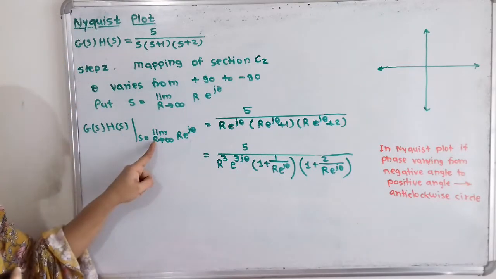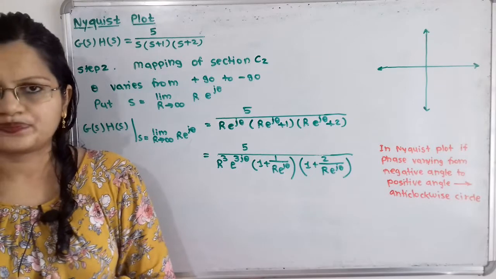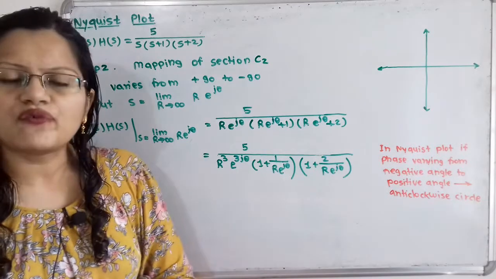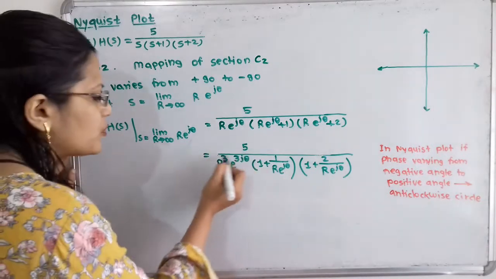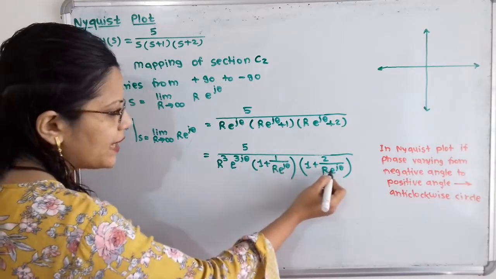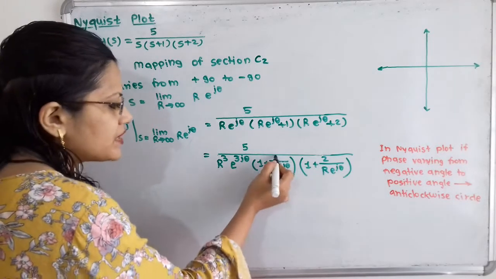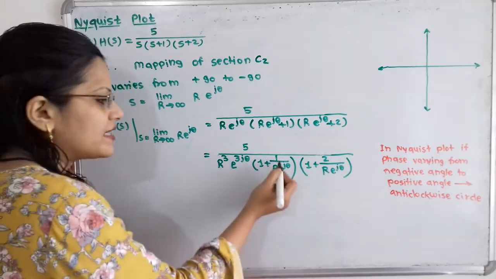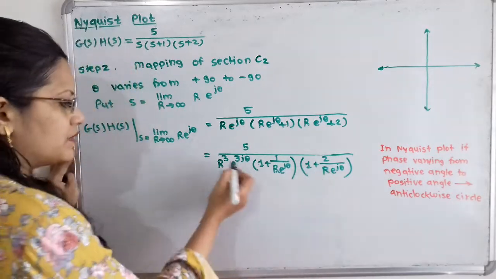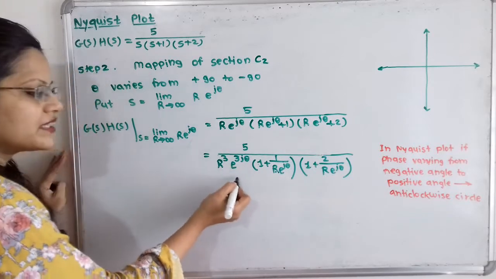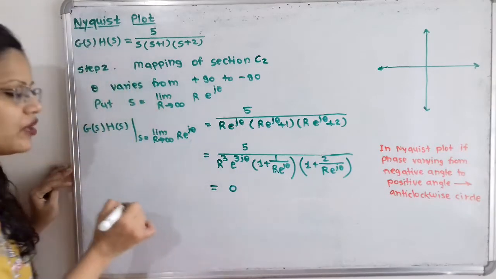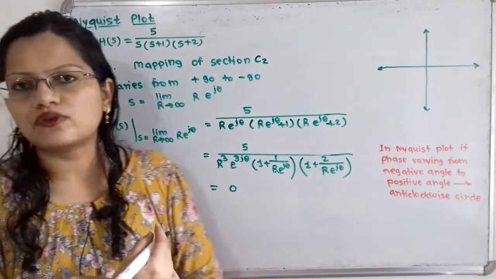Now we know that limit r tends to infinity. So when we put r equal to infinity, how we can define this? That is phi divided by infinity. So here also every time if I put infinity, then 1 divided by infinity is 0. So 1 plus 0, that is 1, and here also 1 plus 0, that is 1. But here because of r cube, here is infinity. So anything divided by infinity, that is equal to 0. So we can say that magnitude is equal to 0.